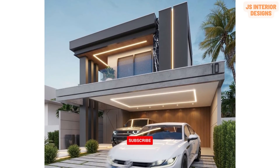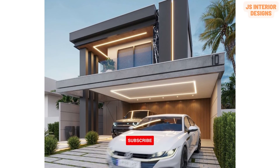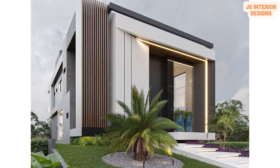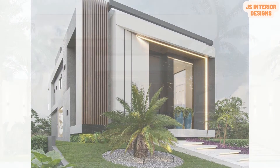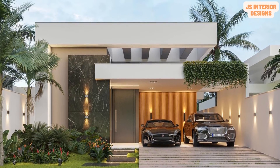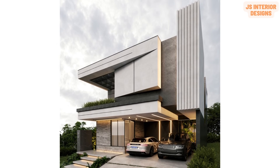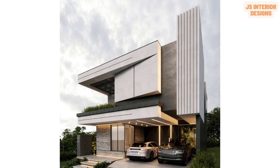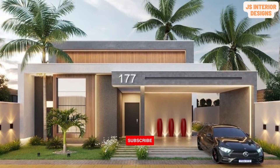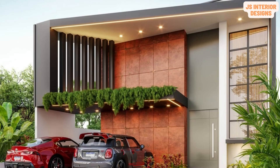The no-frills attitude of modern design continues in the evident materials used for a modern home, which often include metal, glass, and steel. Modern design is known to have simplicity in every element in the home, including its furniture pieces. It's also known for being a functional interior design style that emphasizes the relationship between form and function. From updating the flooring to adding a sleek staircase to your entryway, there are several ways to incorporate modern design into your home.